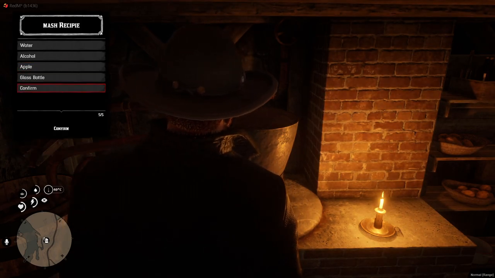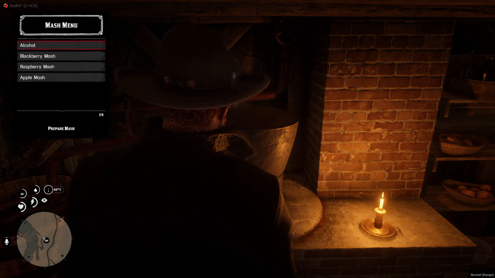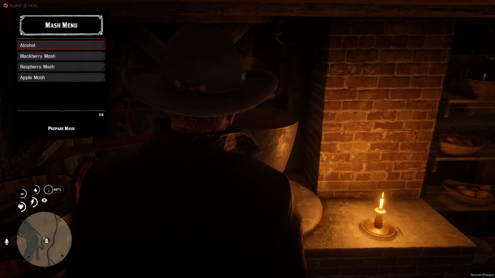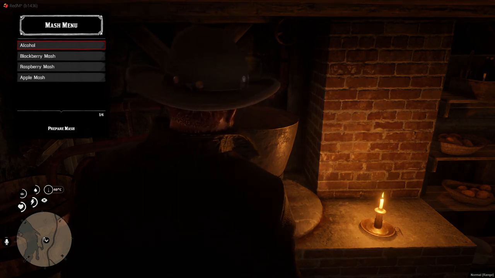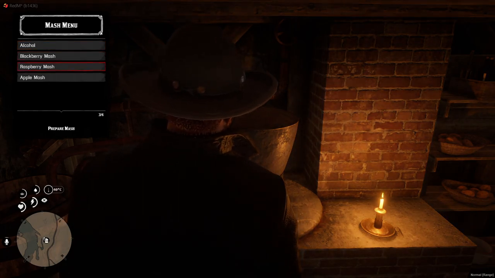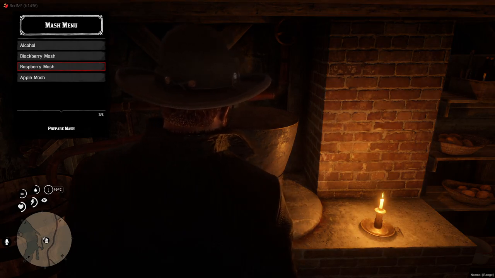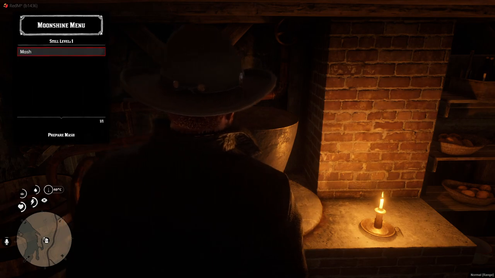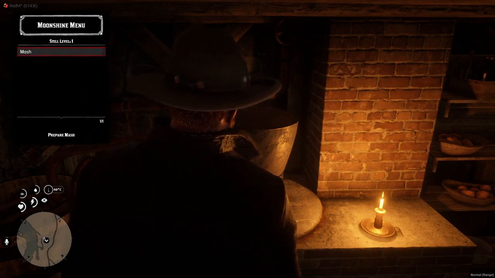And then I can make the apple mash, which would then be used for the second part of the menu, which was the apple moonshine, to craft the apple moonshine. Same applies for the raspberry. You're going to need to grow some raspberries. Bring the raspberries here. Stick them into the crafting menu to make your raspberry mash and the blackberry mash and so on. So yeah, pretty damn awesome. We've worked it all out.